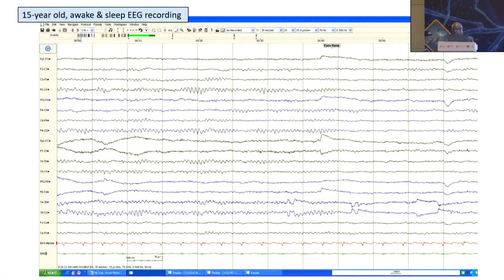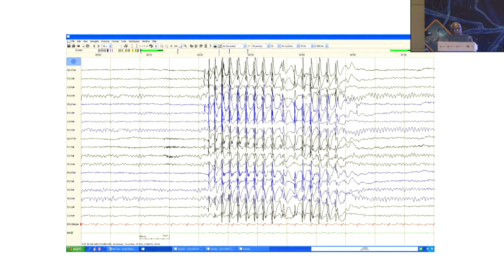All of you have seen that this is a very well modulated posterior alpha of 10 Hertz, which is symmetrically distributed, and that alpha activity is responsive to eye opening. And the EKG showed a rate of around 84, which is regular. Here on the second page, the patient is still awake, and you are finding a generalized burst of frontally dominant spike and waves, which has an abrupt onset and termination, because as soon as it terminates, the alpha activity has come back.